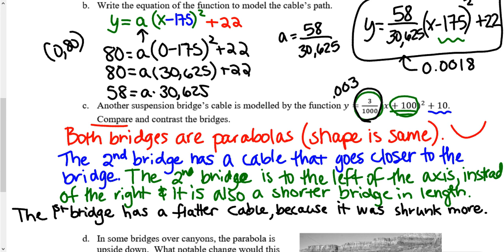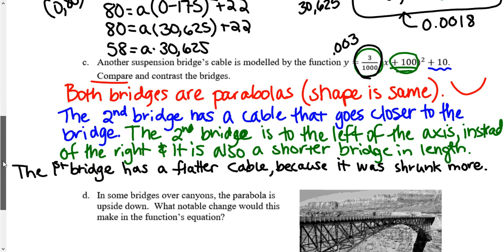So we could also go back and figure out the heights of the towers, but I think I've got plenty in here. I've given some good comparison of them both being the same shape and both going up in the air, and I've given some good contrast, some examples of how they are different. Okay, let's go down to the last one.